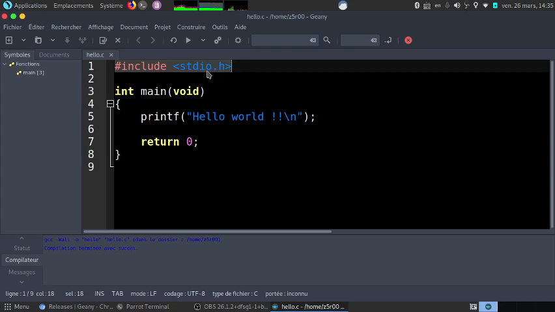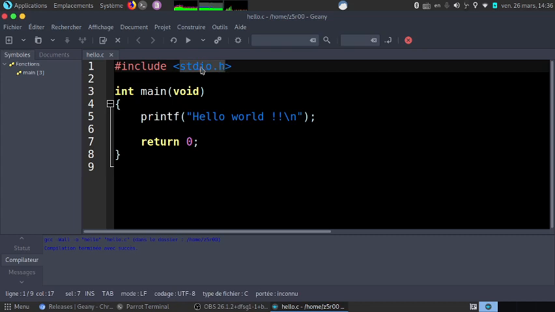To give an order to this program that will help to compile our code, we have to put this hashtag, and then we put include. It means that we want to make an inclusion, to put something in our code, and what we will include is this library, stdio.h.